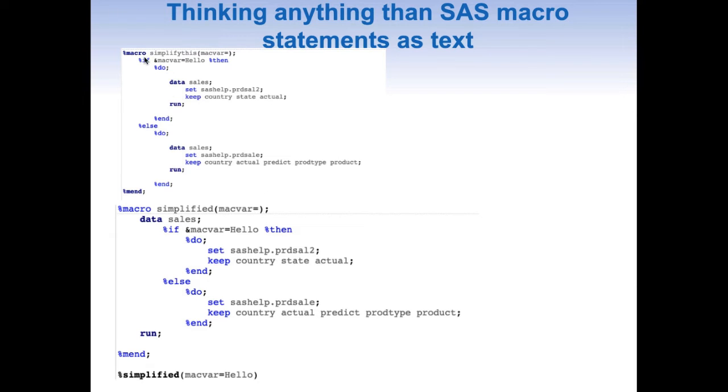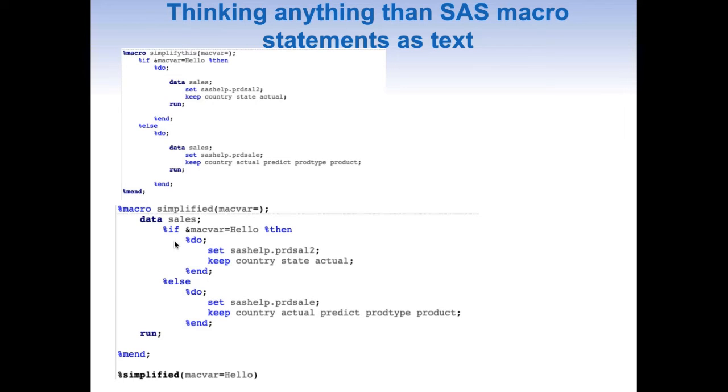To understand this, what I have done is I have pasted the same macro that I showed you earlier on the top and a modified macro in here. So what we can simply do is take the data sales out of these percent if then statements and keep it on the top, and also keep run on the bottom. If you see here, I have moved data sales from here to top and run from here to bottom.